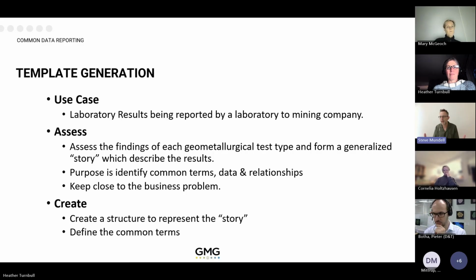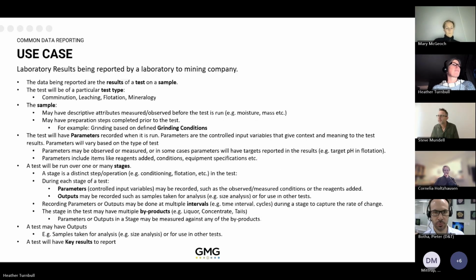If we can talk about these things in natural language, then the next stages can be easier to deal with. And so that helps identify the common terms, data relationships, and allows us to get into this definition. So next slide, please. We're not going to go over all of the words in this, because we're going to pull it apart in the coming slides.